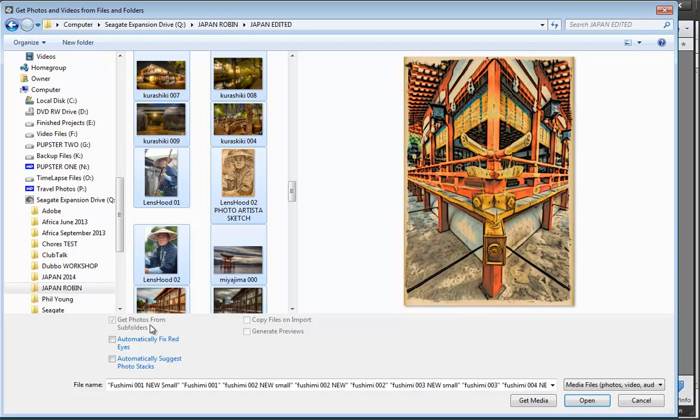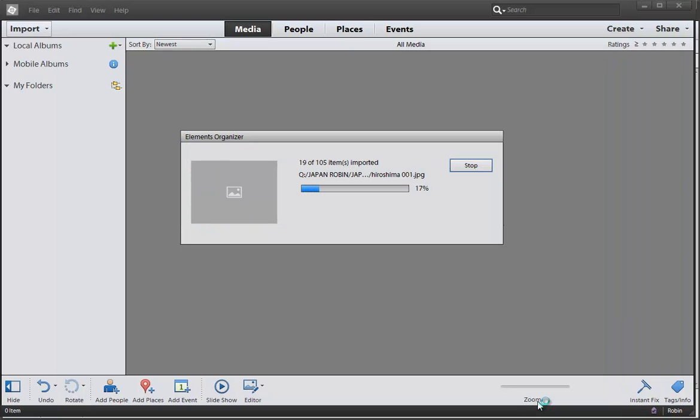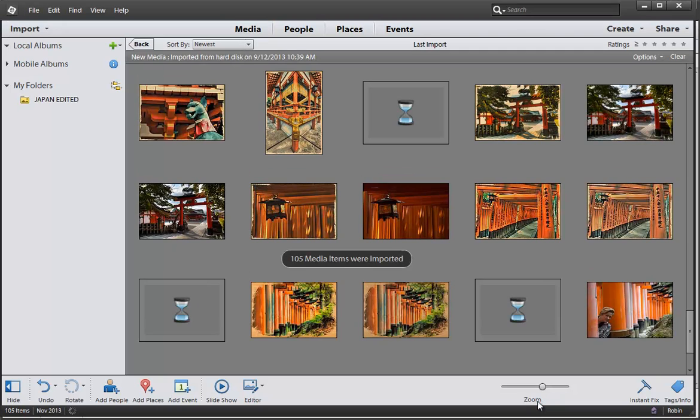Automatically fixing red eyes, I can guarantee, will slow the process down seriously, so that you're waiting for them to import and you're going, come on, and it's just looking at every picture and finding a red eye, red eye, red eye. Sometimes it looks as though it's reducing the red eye in a picture when there's nobody in there. You think, well, where's the red eye? So don't do that. So having selected all my pictures, I'm just going to import, and very, very quickly, there are 105 edited photos, ba-ding, Shazam, they'll all just appear in the window. I think, wow, that was pretty quick.